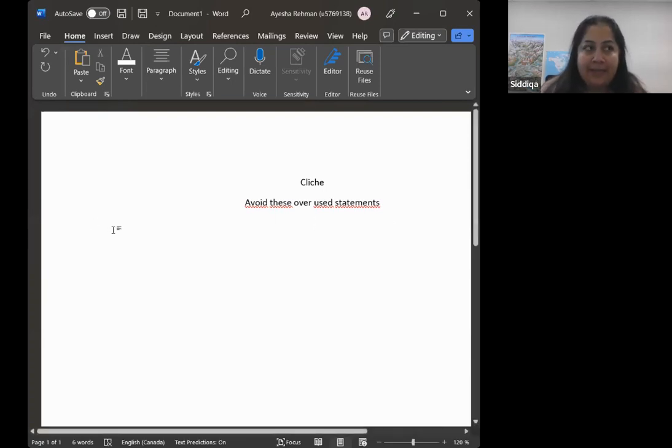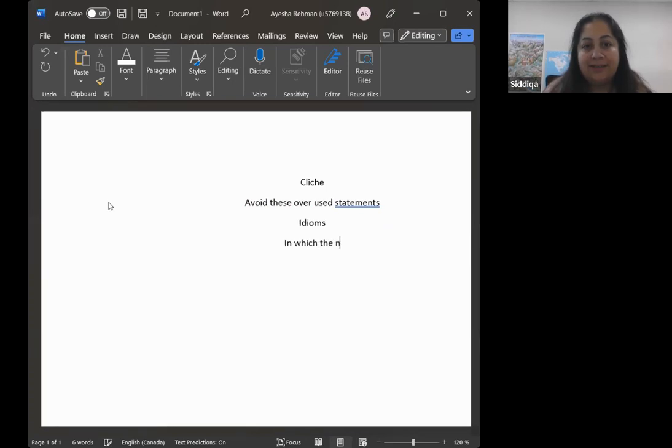Now, what often happens is we tend to memorize a lot of idioms, right? So idioms are expressions in which the noun of the sentence that you say, the idiom, is abstract. It doesn't hold the literal meaning of the sentence, right? So for instance, you can say, what does this mean? Not out of the woods. What does this mean if I say we're not out of the woods?